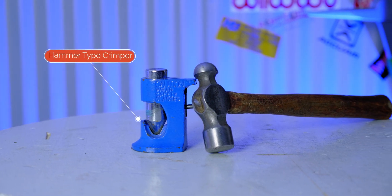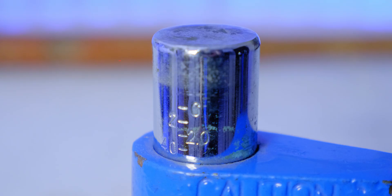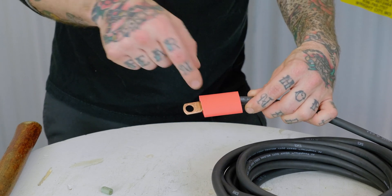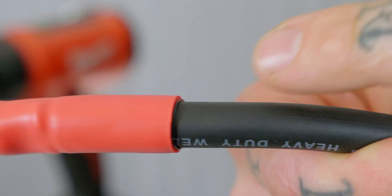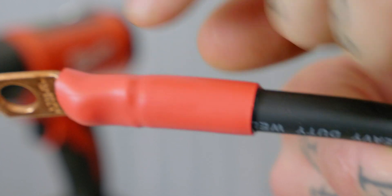Right after the battery terminal end is soldered, I stick it into the battery crimper, move the plunger down onto the eyelet, and smack it with a hammer — again and again until I reach the mark on the side of the plunger, which is marked for the size of cable I'm working with. Here I'm working with 2-gauge, but you can see marks for 2.0, 4.0, double-zero, and quad-zero cable. Now that the end is both soldered and crimped, I cut off a piece of heat shrink tubing, slide it over to cover the joint entirely, and shrink it. You can see a line of adhesive squeezed out, letting me know it's nicely sealed up.